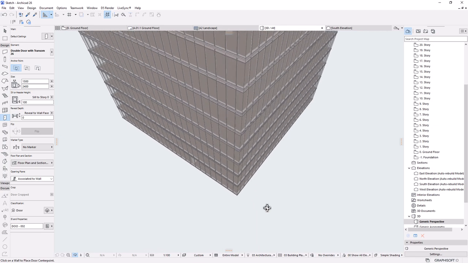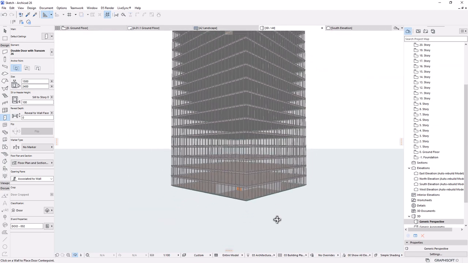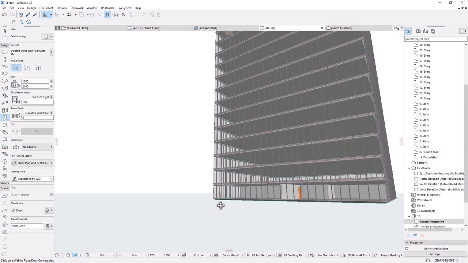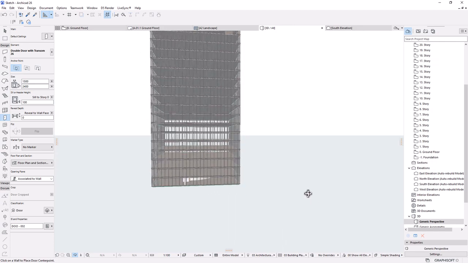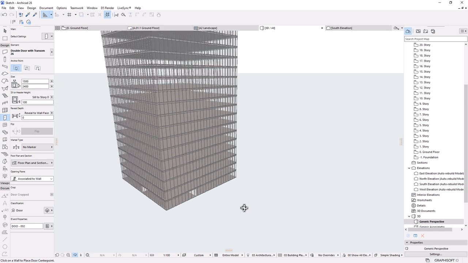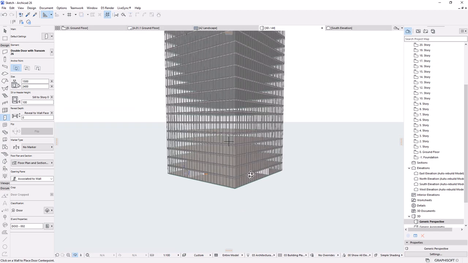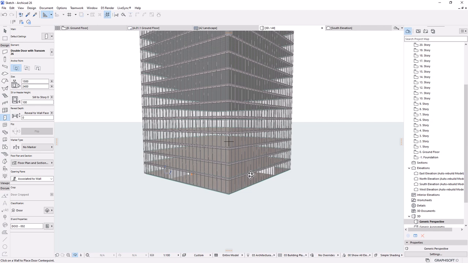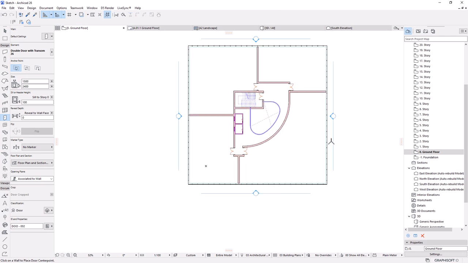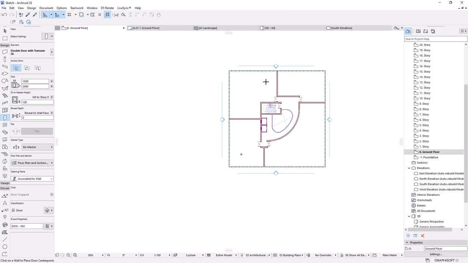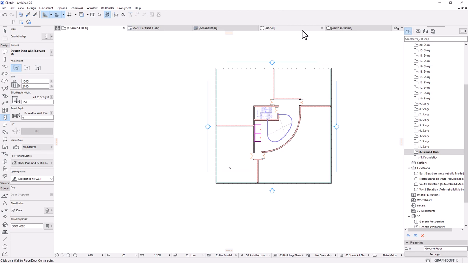So if we check in 3D, let's zoom in here and see, now we have our project there. We have our ground placed with elements, you could see. For the ground it can be a little bit different, unlike other floors, but like I said, for the sake of this demonstration, let's just leave it the way it is, and let's now take this to the other floors.